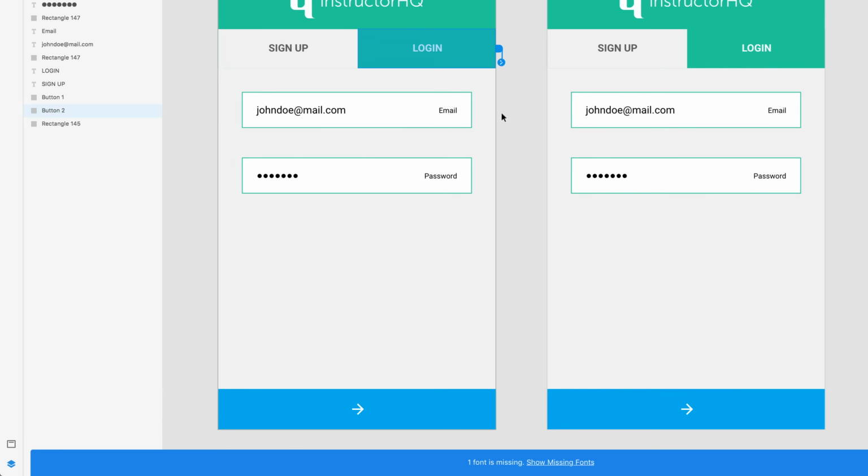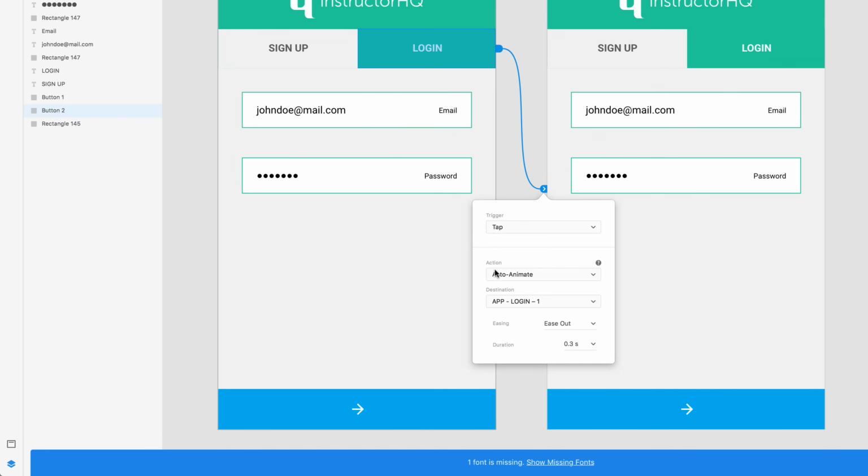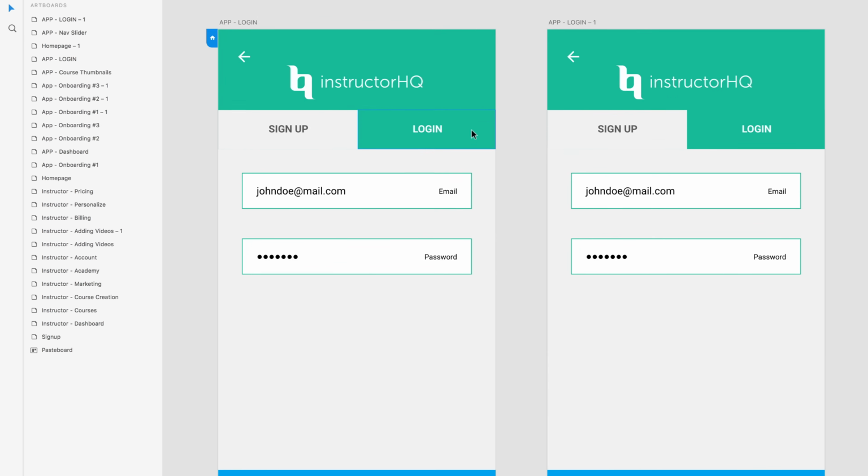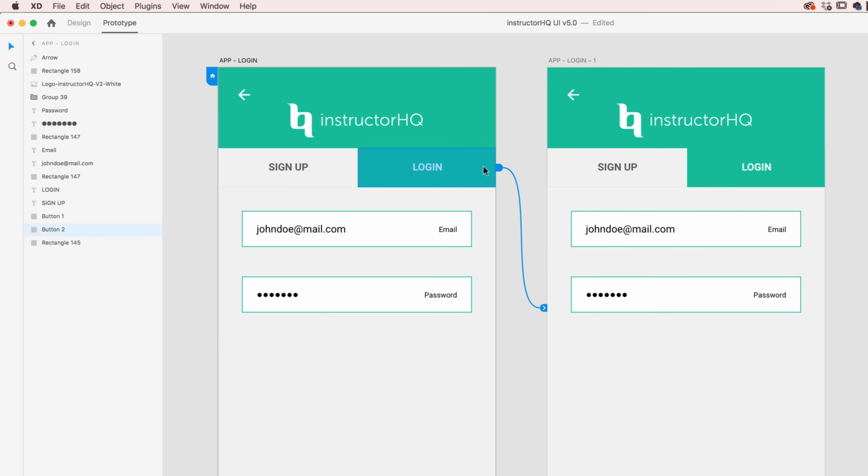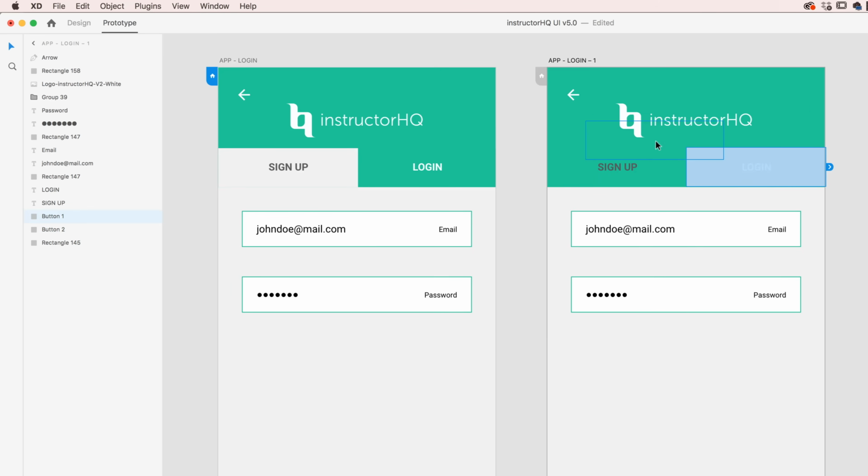And what I want to do is when I drag this over, normally you get your action as transition, right? And it either slides across or dissolves across. Now we've got this action called Auto Animate. And what it's going to do is look at the button that we had selected. It's going to try and find button 2 on both artboards and see what's changed. Actually, it's going to look for everything on this artboard. So I'm going to say, you're going to go over there, you're going to go over there. So I'm going to switch these two around.